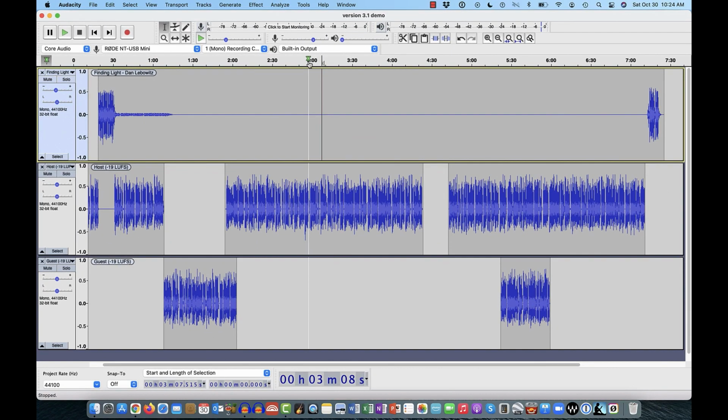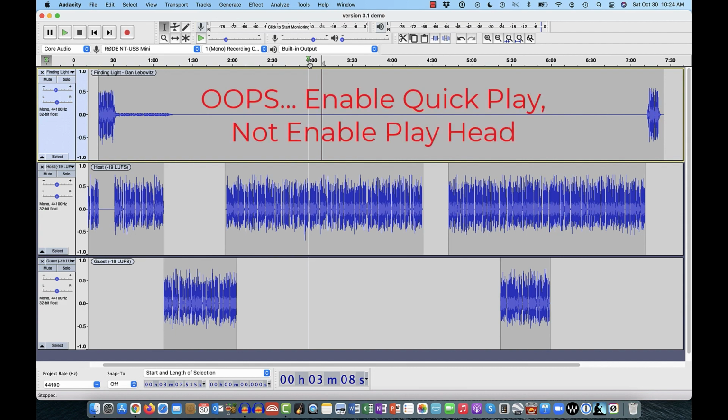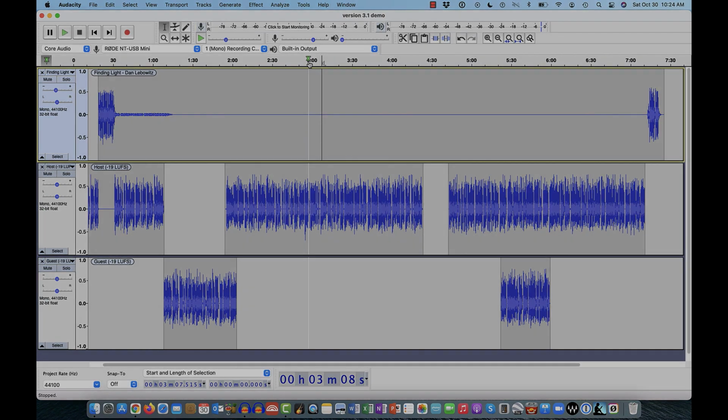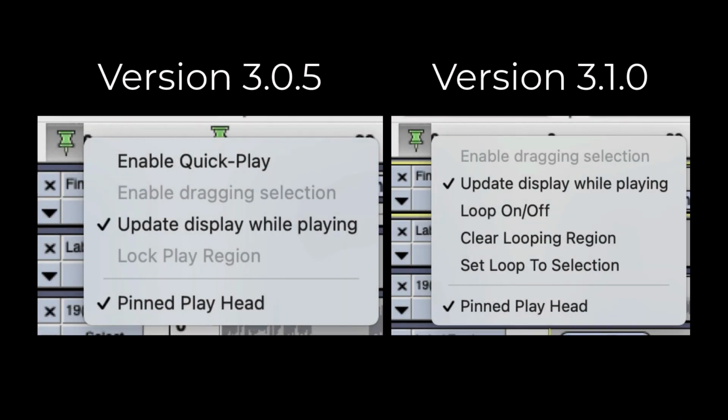Well, that's gone in version 3.1. It looks like in version 3.1, enabled Playhead is always on. So here's a look both before and after of these two menus with the Playhead, and you can see the differences there. And enable quick play is gone because it looks to me like enable quick play is always enabled. It's no longer an option, which isn't a big deal. But if you're not used to that, you just need to know that it's there and you're going to have to put the cursor down in the waveform somewhere in one of the tracks in order to not have it play. But getting back to how we move files around in version 3.1, it is a little bit different.